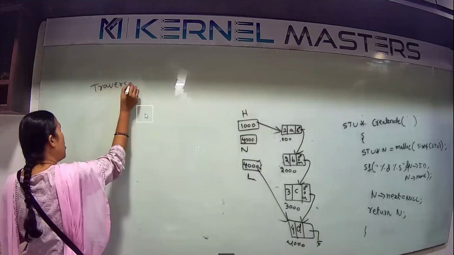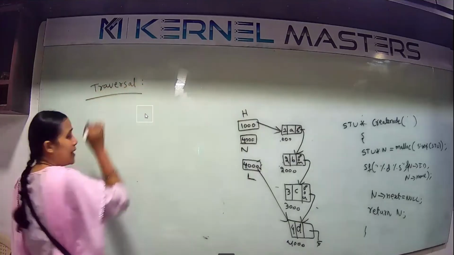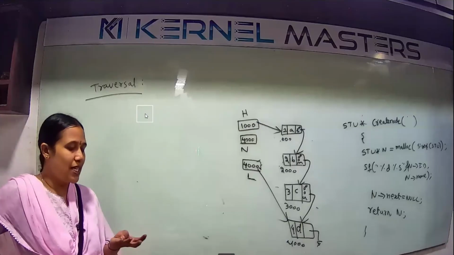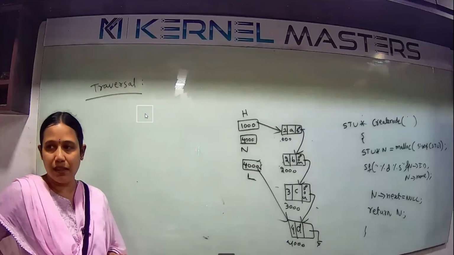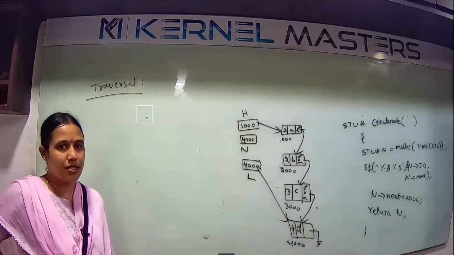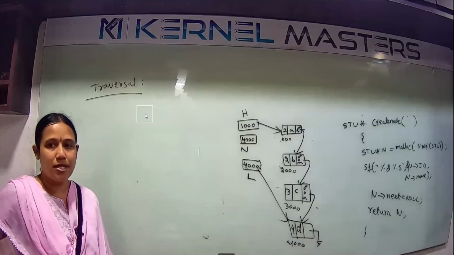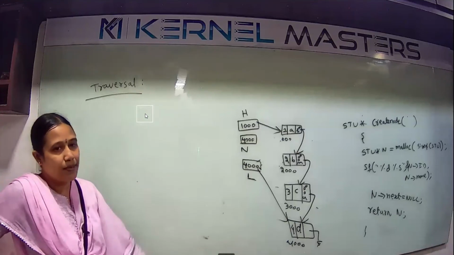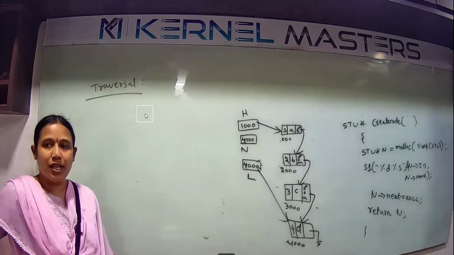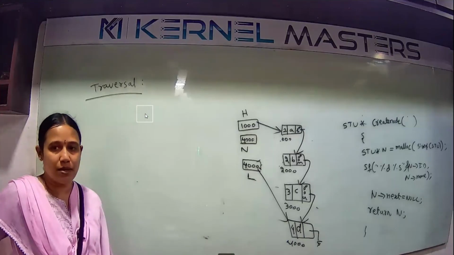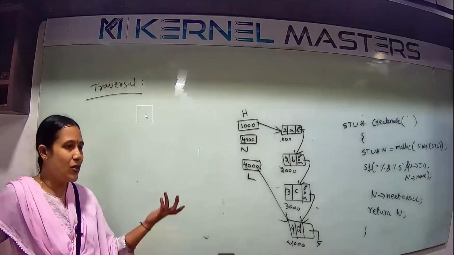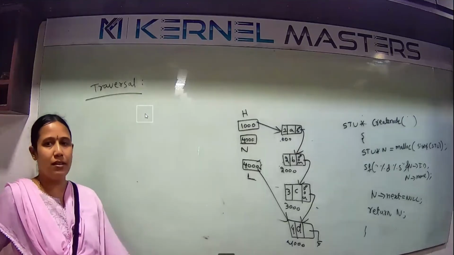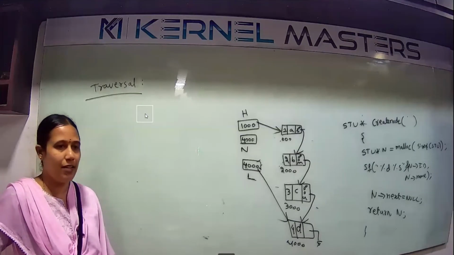One of the operations in a linked list is traversing the linked list. Traversing, inserting or deleting, reversing: these are the common operations that we need to learn in a linked list. So traversal means traveling through the linked list, visiting every node so that we can go to the desired location. The desired location may be anything. Sometimes we may want to visit the entire linked list just to print, just to see the entire data.